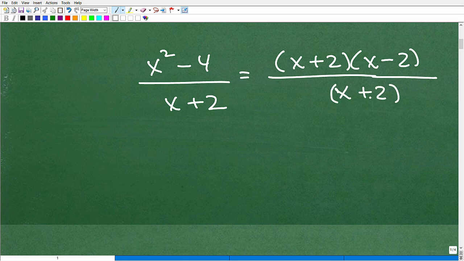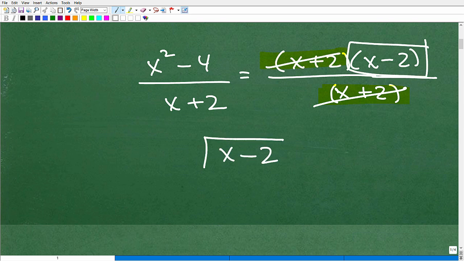So I have x plus 2 in the denominator, and x squared minus 4, I can write like this. If you don't know how that was done, don't worry about that. Just know that you can write x squared minus 4, and its factors are this. So I'm looking around for common factors. Oh, this one and this one are common factors, and I can cross cancel them, and I'm left with x minus 2, and that would be the right answer. So again, knowing how to reduce by factoring and doing cross cancellation.